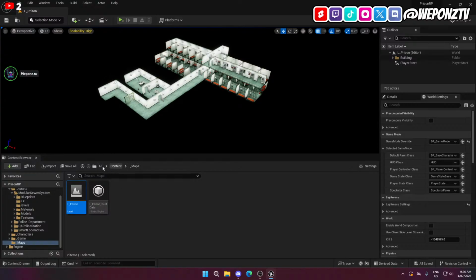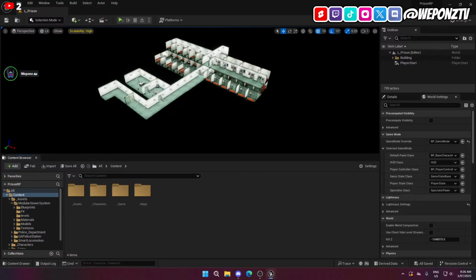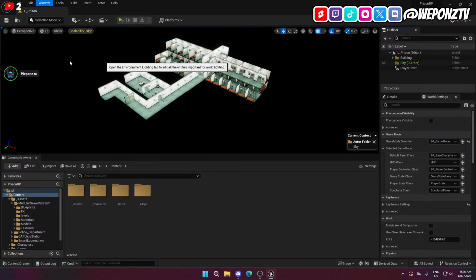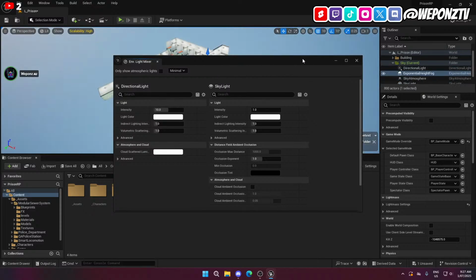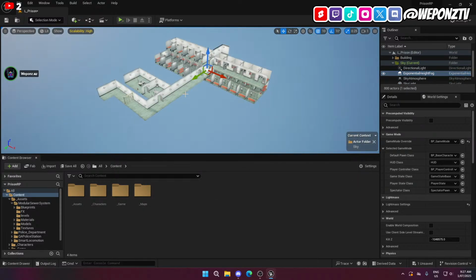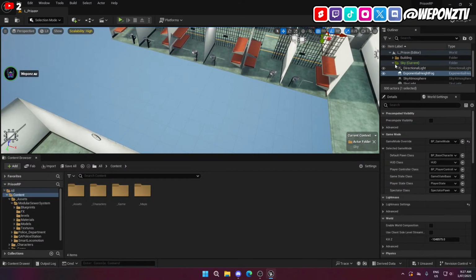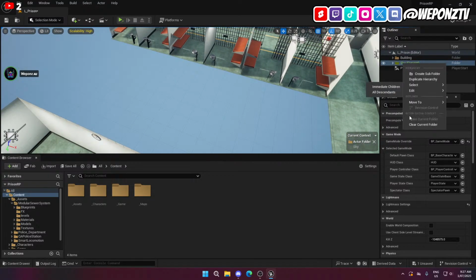So let's just start getting some lighting. No, sky is more realistic for that. Let's make that a folder. Go to window. Let's just get some light because as you can see, there's no skylight or anything. And now there is. The lighting's going to be stuffed up on the level, but we can actually see what's going on, if you know what I mean.